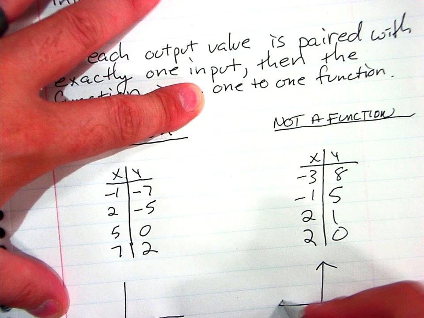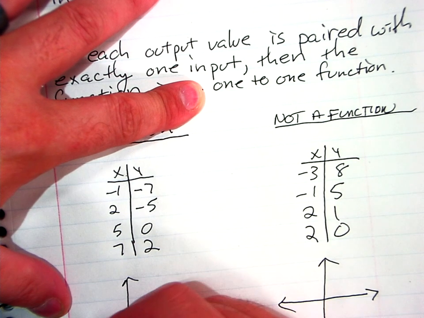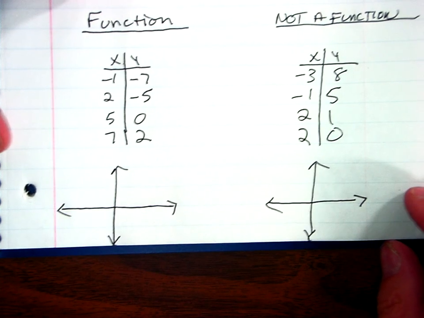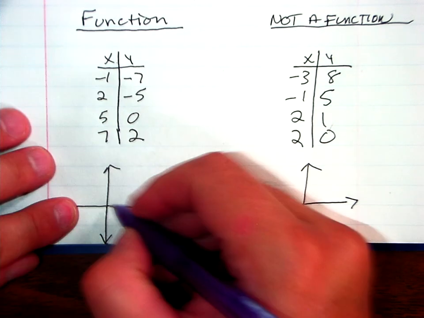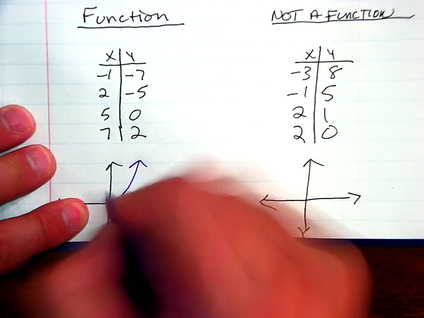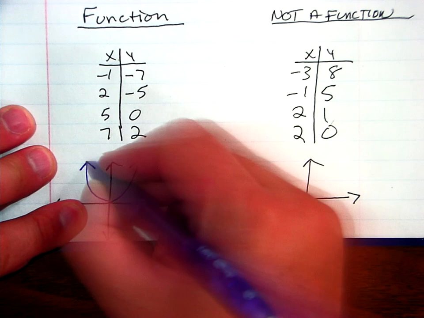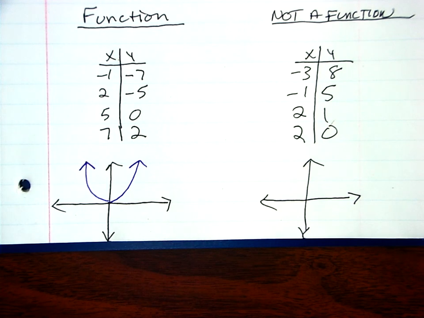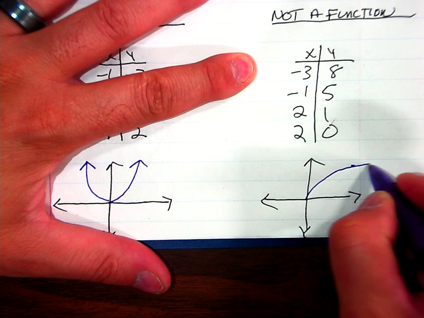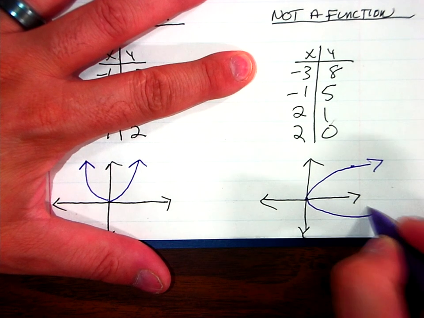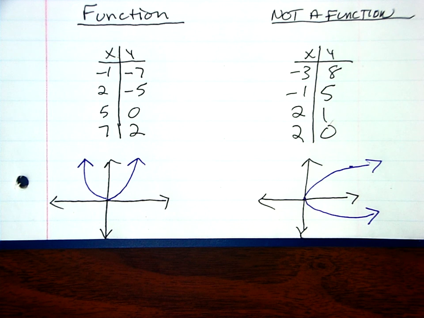All right, these are called coordinate planes, Cartesian planes. I'll move it up in a second. Thank you for telling me that. All right, this is called a parabola. And that is a function. And we'll explain why it's a function in just a minute. This is called an inverse because all I'm doing is swapping my x's and my y's. So if I swap my x and my y's, that is not a function.